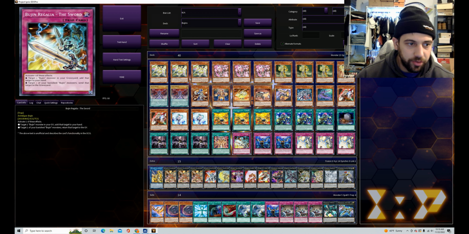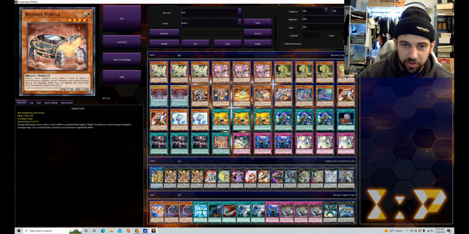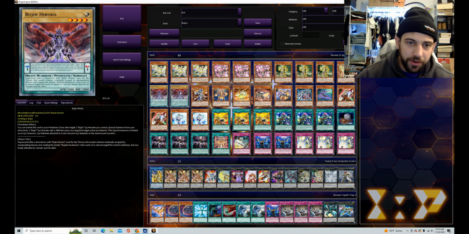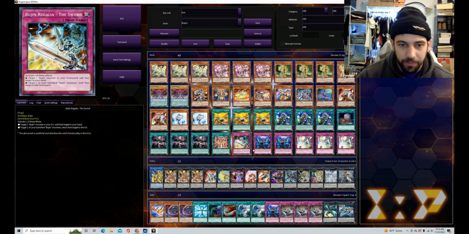And then Regalia the Sword. It has 2 effects. First one, you can target a Bujin in your graveyard and add it back to your hand, or you can target a Bujin in your Banish Zone and add it back to the graveyard. So it can get you recycle plays off of your Bujingis, which is usually what it's for. I suppose if there is an instance where you wanted a Torifu back out of the graveyard or one of your other combo pieces, it can be used for that too.